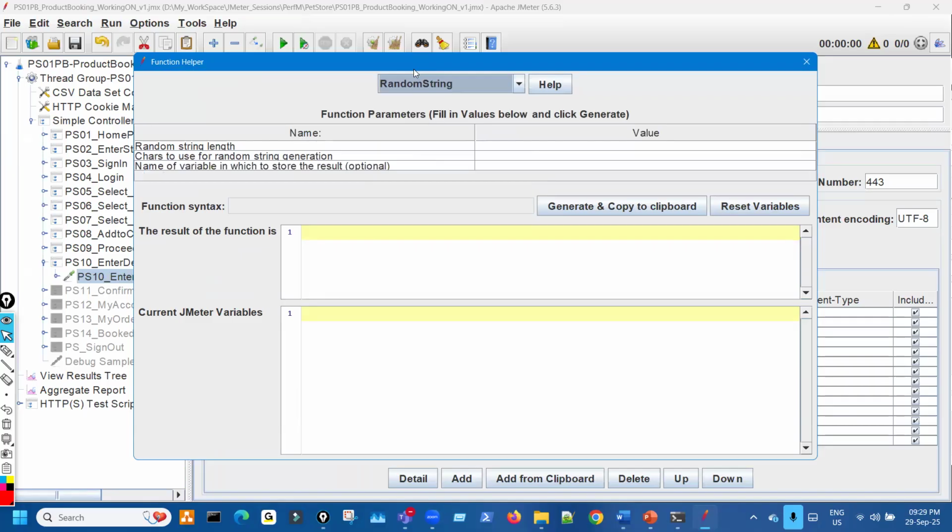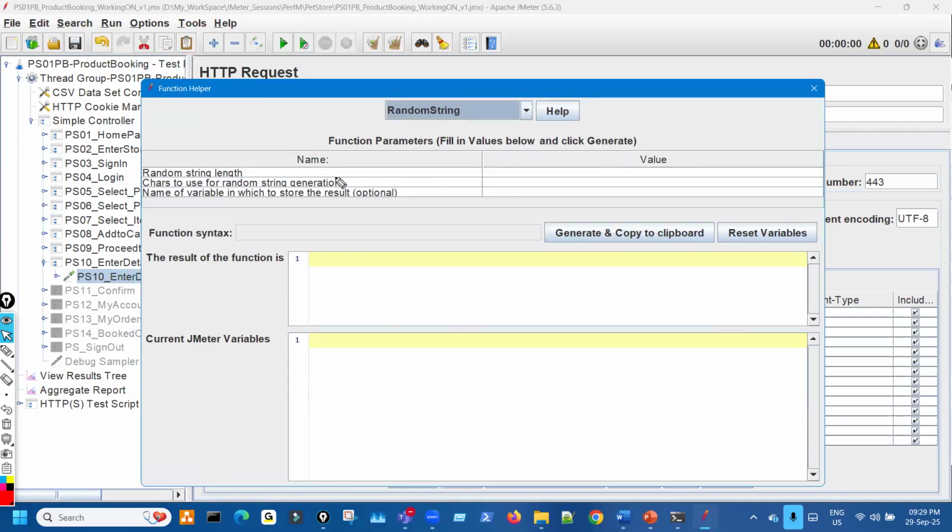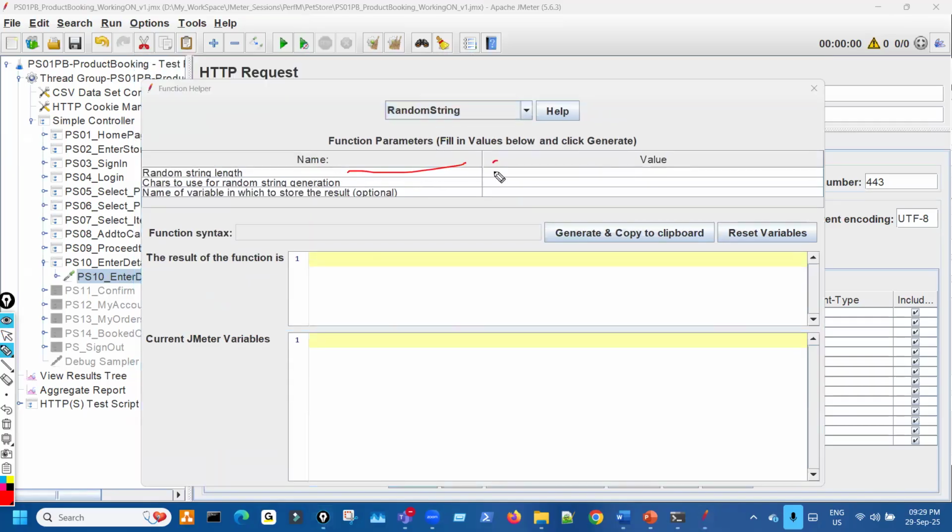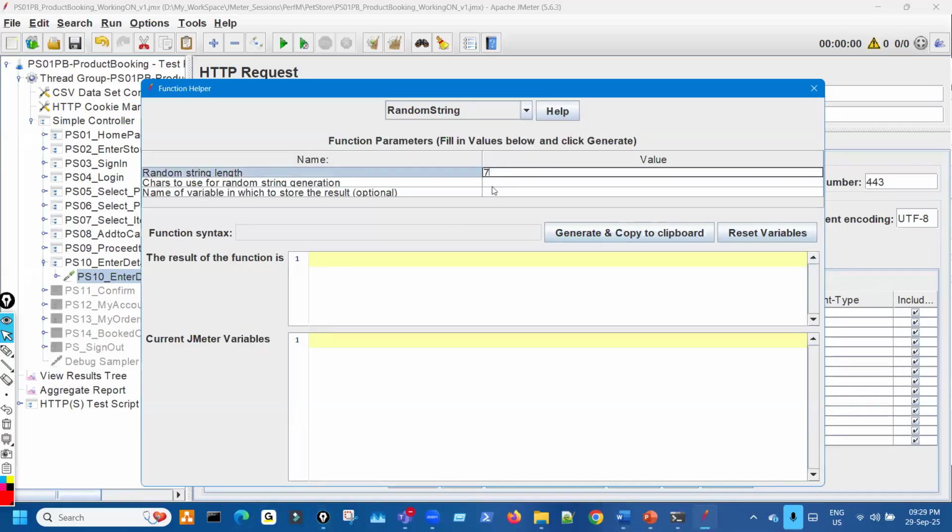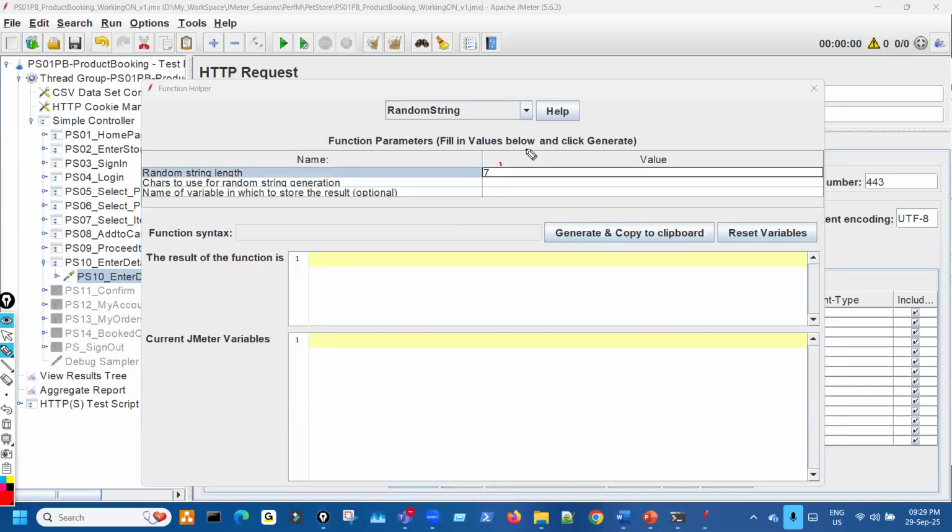First you have to give the length. A string means a kind of word. Suppose I want to give a string length of 7.